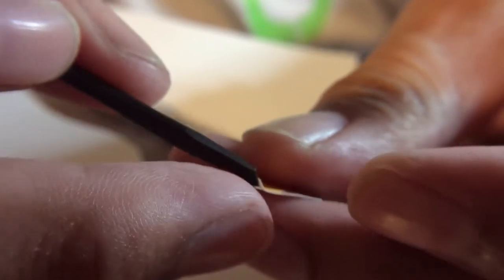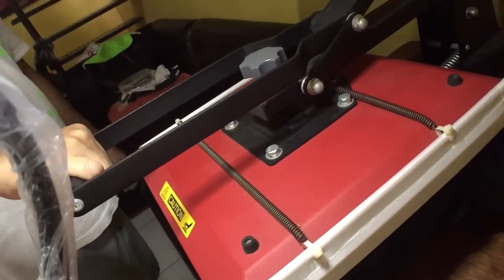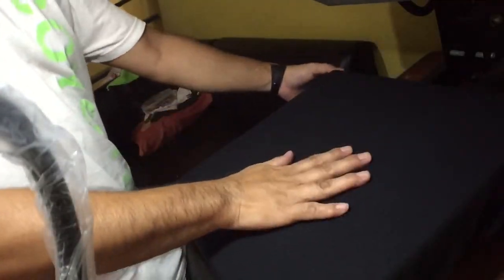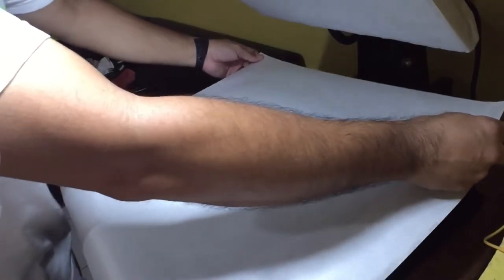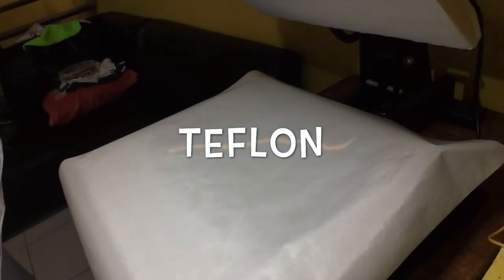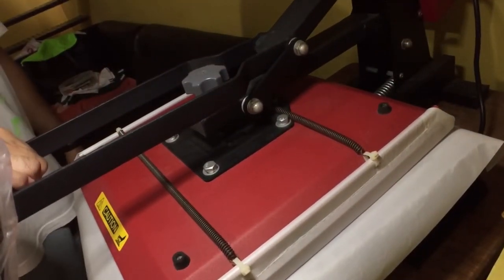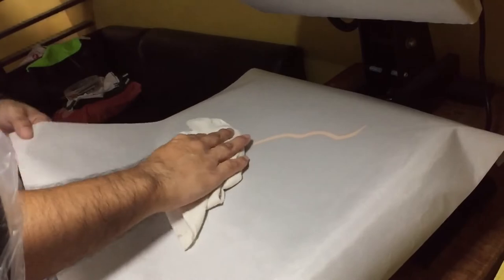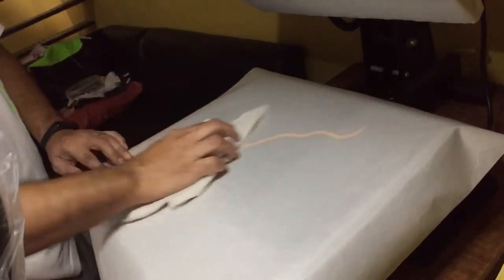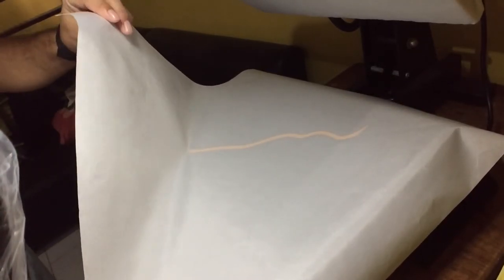After cutting the designs, we would now peel the back of the heat transfer paper to reveal an adhesive which would not activate until exposed to heat — which is the next step. The last stage is performed using a heat press, which is essentially a huge flat iron. We start by preheating both sides of the shirt. After making sure that the design is in the right place, we use this white cloth called Teflon — T-E-F-L-O-N. We put it over the design so that the heat press would not come in direct contact with the design. We give it a few wipes, flatten it out, and very carefully and gently peel off the Teflon.